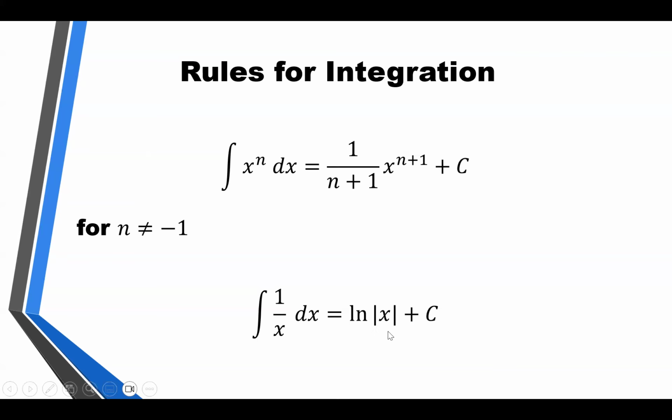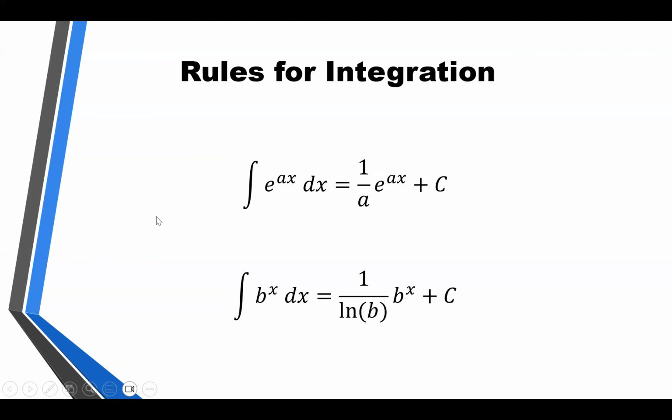So you get the natural log of the absolute value of x. Oftentimes, you'll see that in this class, when I write it, I'll write parentheses instead of absolute values. And in this class, when you're writing answers in Moodle, if it's natural log of something, you can just write natural log and then put the argument in parentheses instead of putting the argument in absolute values. But we get natural log of x, and obviously you have to tack on a plus c. That is what you do when n is equal to -1, because when n is equal to -1, x to the -1 is 1 over x.